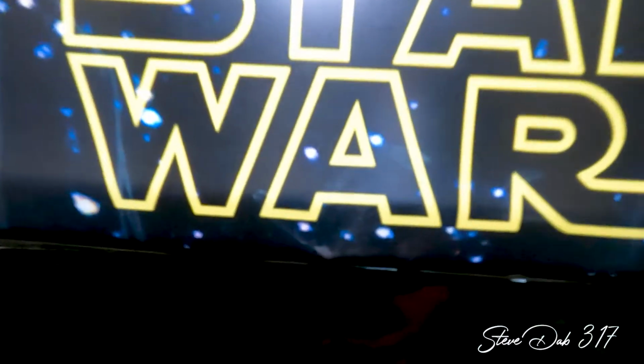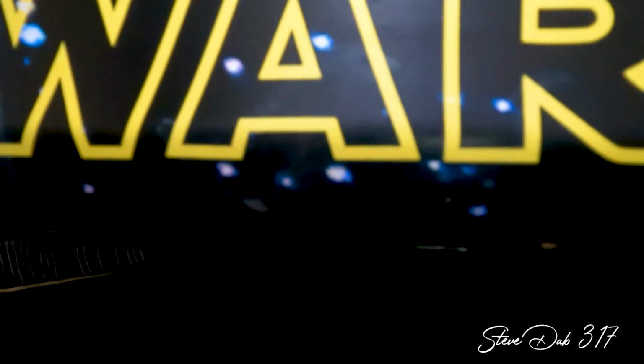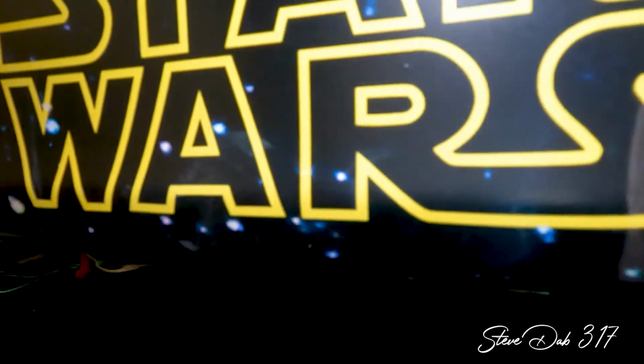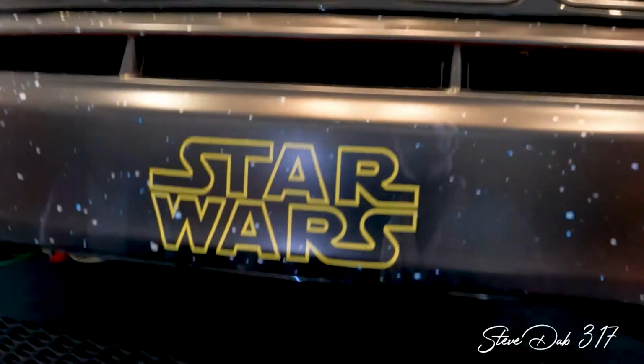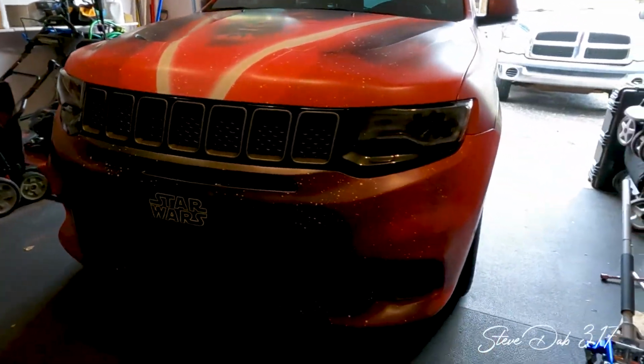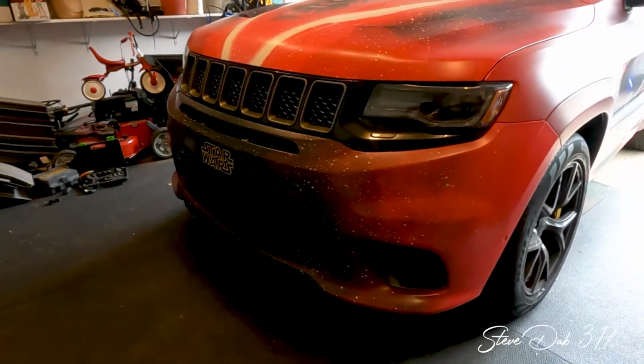If you look really, really close, the bottom A, you can kind of see, let me see if I can get this light just right, but Yoda's right there. You can kind of see his ears poking out at the side. Now listen, there are a few other Easter eggs, and I'm going to save those for another video as I'm walking around, so you can check out the wrap. If you see some, you point them out.